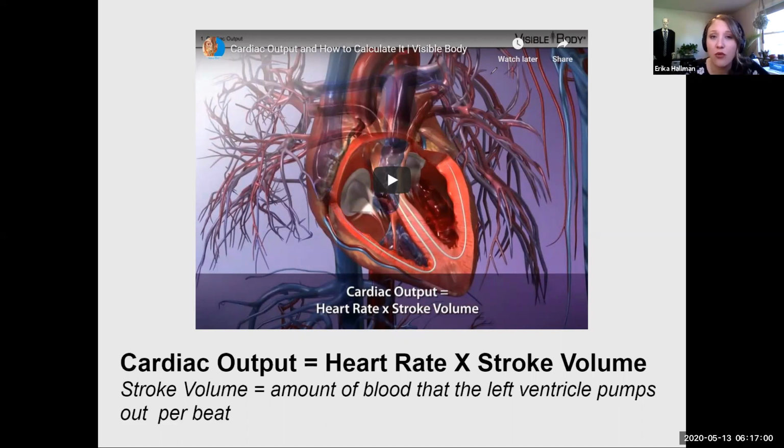Meaning that if you are really fit and you have good endurance, your heart rate won't rise as high when you start to work out as somebody who has never exercised. So that's a healthy way to increase your cardiac output. Again, increasing cardiac output is going to help you in sports and in performance, because the more oxygen you can supply to those muscle tissues in your body, the better you're going to be able to perform.